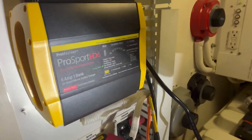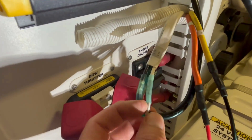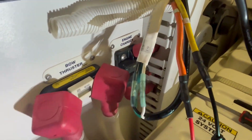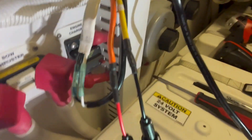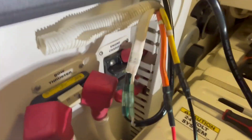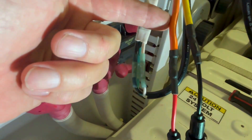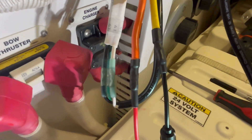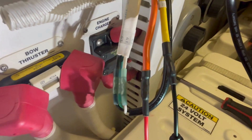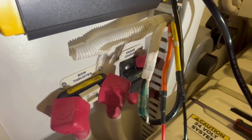The next step in the battery charger installation for the generator was using shrink-tubing crimp connectors for the AC power into the battery charger. However, on the 12-volt side coming out of the charger, I wasn't able to use a crimp because the wire supplied with the six-amp charger is much smaller than the original wire that was for the 20-amp charger. So I had to use the old-fashioned soldering gun and some shrink tubing to make sure we got a good waterproof connection. Now this will all get securely mounted and hidden inside that protective cover.